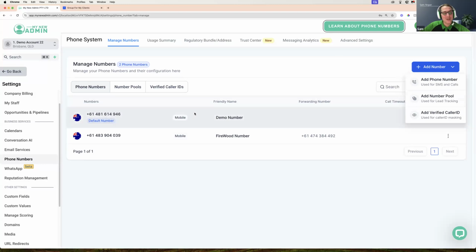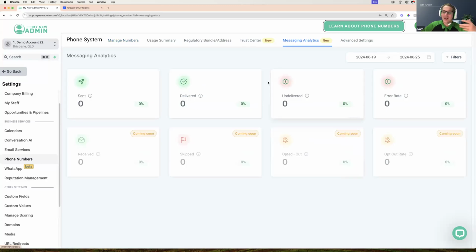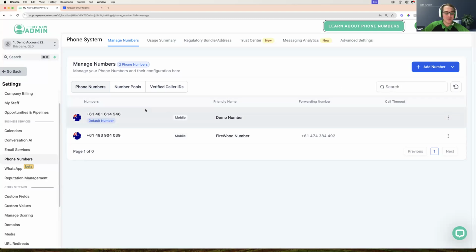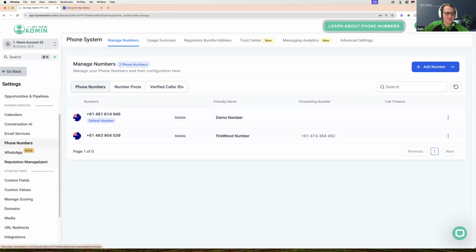There are additional costs for phone numbers. We utilize a program called Twilio. You don't have to get Twilio though. You can purchase all directly through here and add those in. You can then see your analytics, see how many text messages went out, maybe some bounced, as well as add in 1-800 numbers, different area codes for different local numbers, as well as mobile numbers to text on. If you utilize WhatsApp, we have a direct WhatsApp connection.